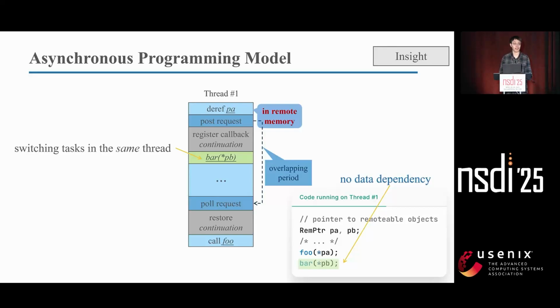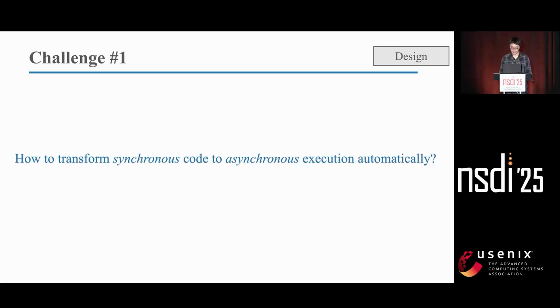There are two challenges. The first challenge is how to transform synchronous code to asynchronous code automatically. The key problem is pointer aliasing.